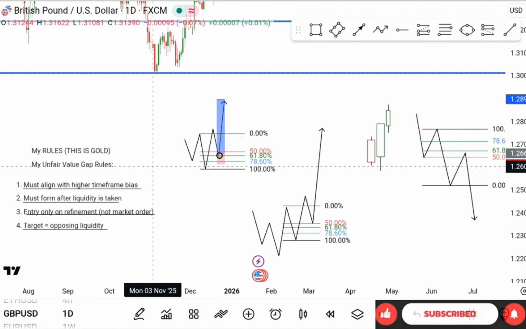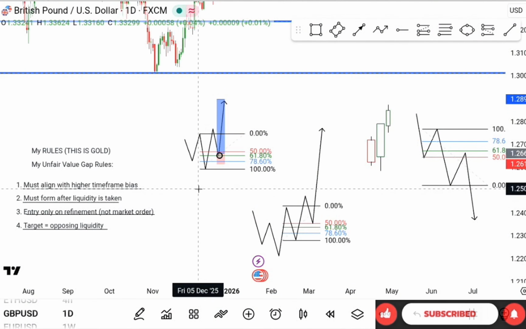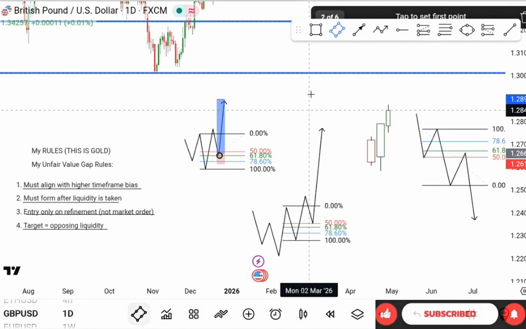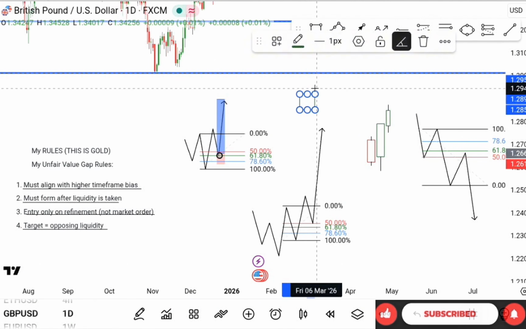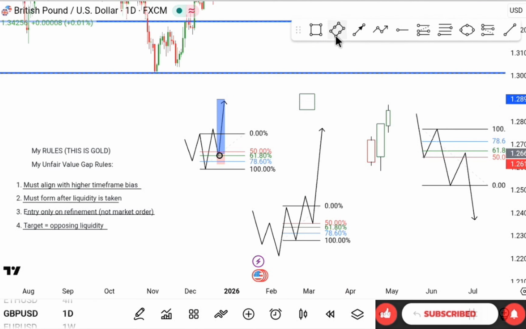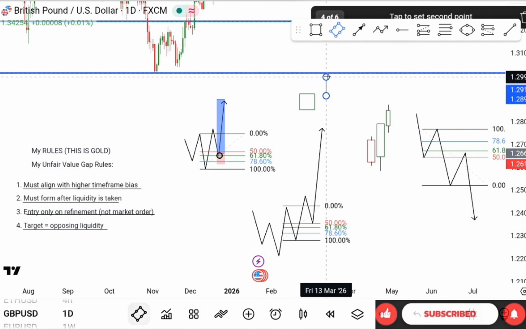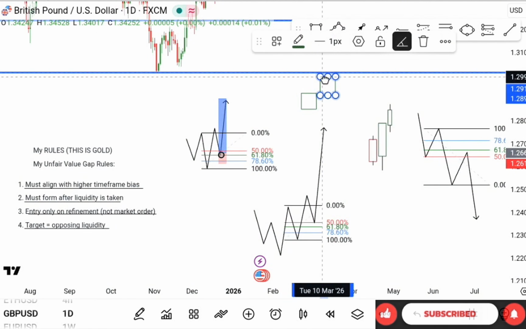First of all, know your bias. Know where the market is and what structures the market is giving you. Is the market giving you lower low structures, or lower high structures? First of all, know your narrative. Look for your bias. Know what the market is giving you. Are we expanding, or are we consolidating? What phase are we in in the market?